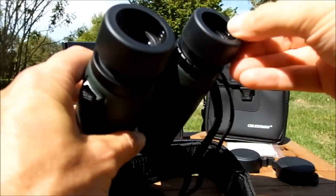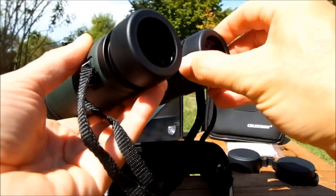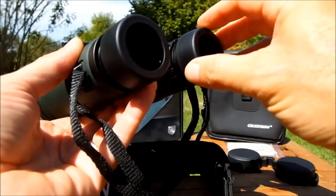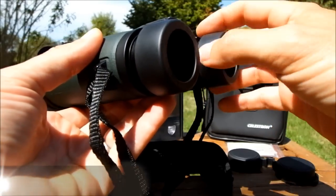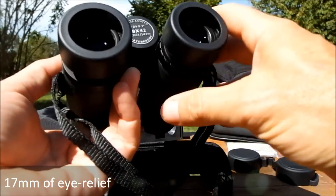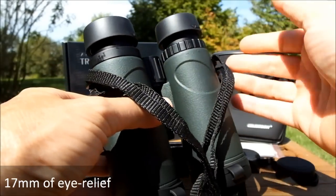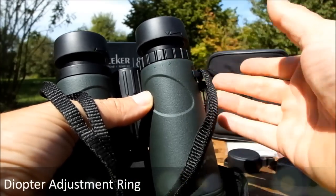They've got a soft rubber padding on front just to make them a bit more comfortable when you press against your face. The really nice working mechanism with the two click stops, along with a full 17mm of eye relief, mean that for most people who wear glasses, these should be perfectly adequate to use whilst you keep your glasses still on.